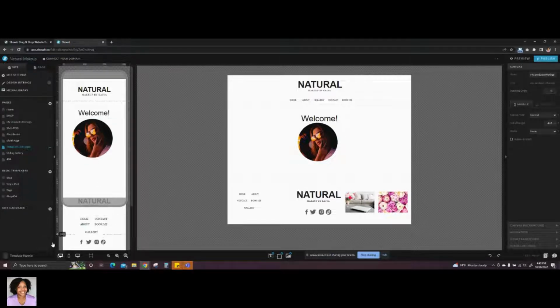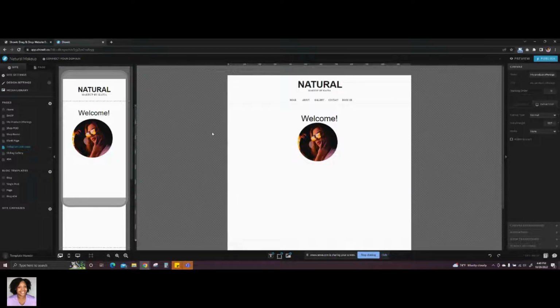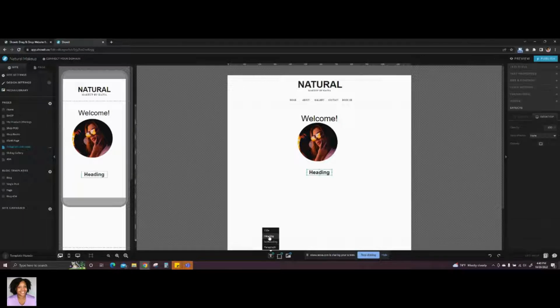So next thing I'm going to do, I'm going to bring this down so my canvas can be a little bigger on both sides. And since this is supposedly makeup, I'm going to go ahead and add my heading tag.